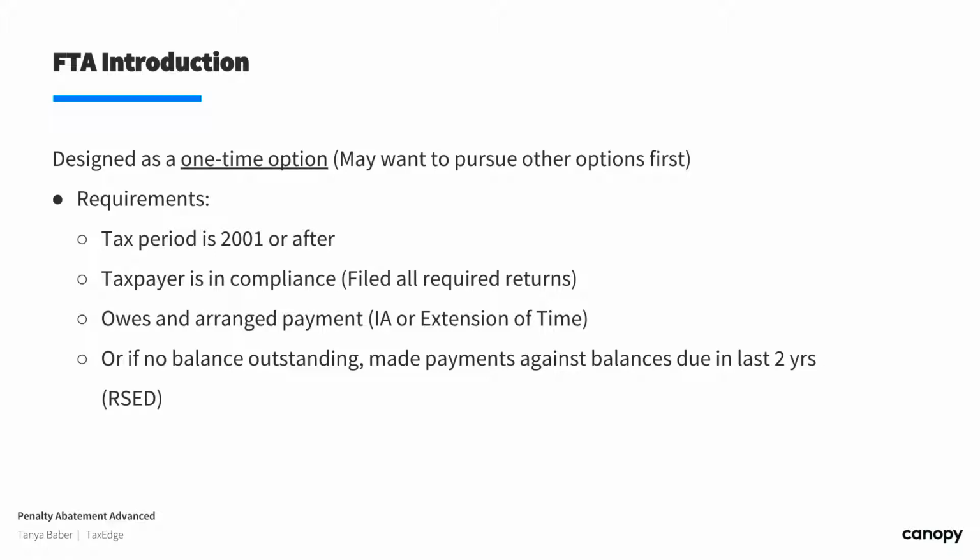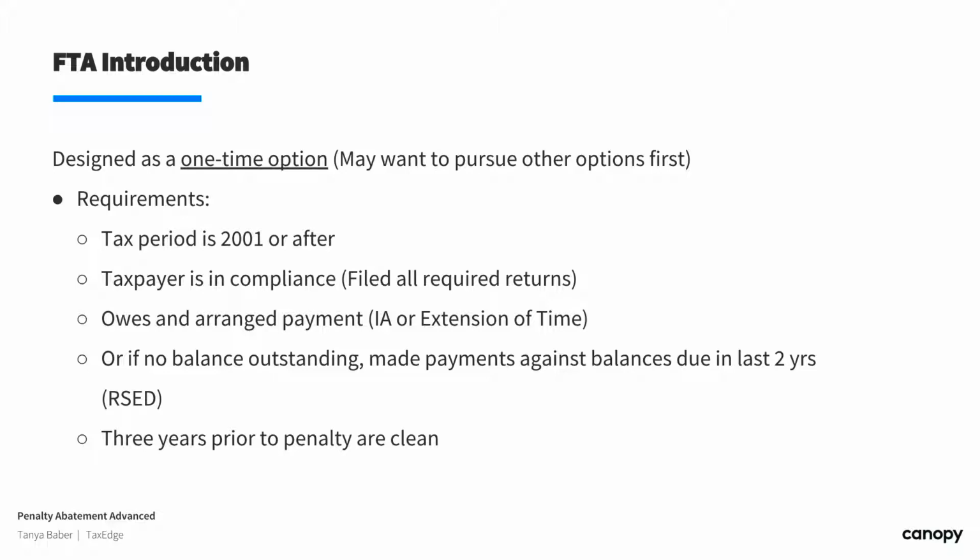The next thing that makes you eligible is 3 years prior to that penalty must be clean. So what do I mean by that? Let's say you're going to request a penalty abatement for that 2001 year. That means 2000, 1999, and 1998 can have no failure to file, failure to pay, failure to deposit. They can have zero. They can't have any of that penalty existing, or you just don't qualify.